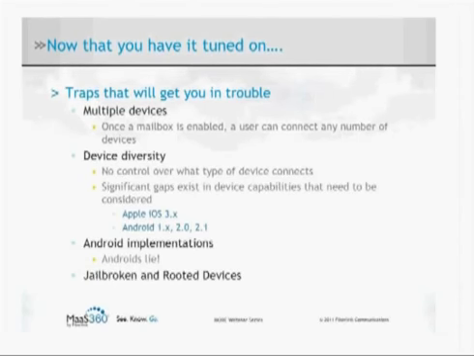It is also very difficult to control what can be connected. If you do have jailbroken phones, rooted Androids, or old iPhone versions on 3.x that do not have particular types of robust encryption, you can't prevent them from connecting in your environment. One other thing to be aware of is that Androids may lie, claiming that they can enforce some of the ActiveSync policies, but we've found in the real world that they're not able to. There are actually Android apps that are specifically targeted at faking out ActiveSync.